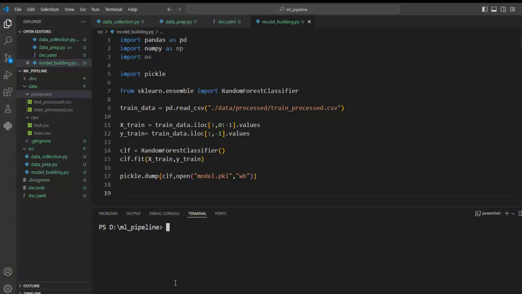Let me clear this. Again, we have to add this particular stage to our dvc.yaml file as our third stage of our machine learning pipeline. So for that, we have to write dvc stage add, name of this stage model_building. Again, dependency, this file itself, model_building.py.